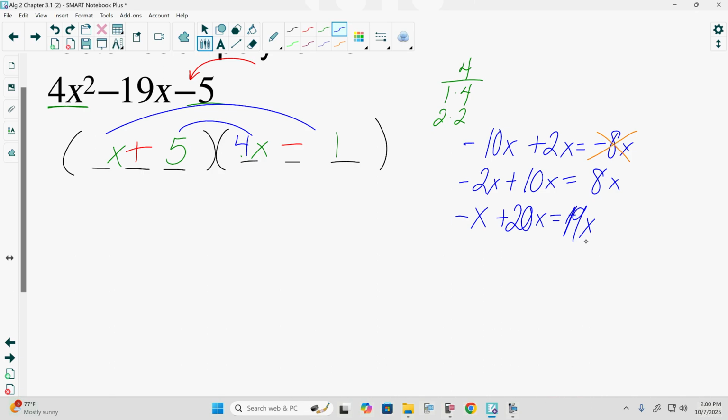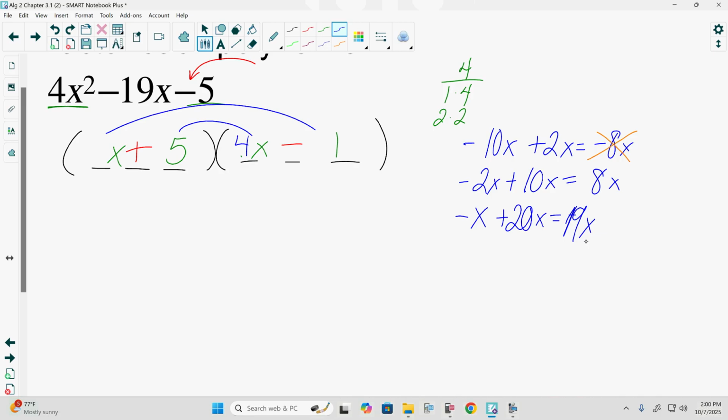Now, it might be tempting because we can switch the terms. Because I could switch the 1 and 5, but I would also have to switch the 4x and x. We'd have to switch almost everything. The only thing we wouldn't be switching is the signs, the plus and minus, yes?